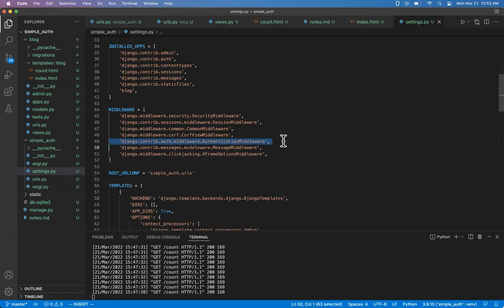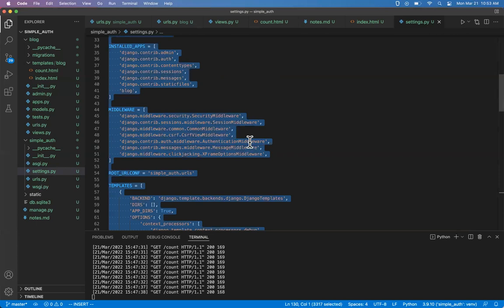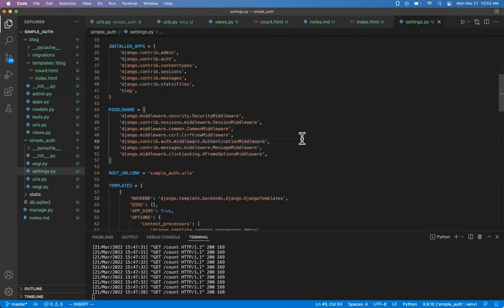Authentication middleware, we're going to work with this a little bit tomorrow, and that's going to automate some aspects of logging in and signing up. So I'm just going to show you, oh, Django magic happens here. You don't have to write code for this part. And that's because the authentication middleware is going to do things for you automatically.